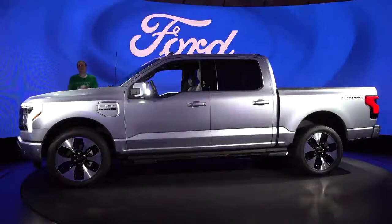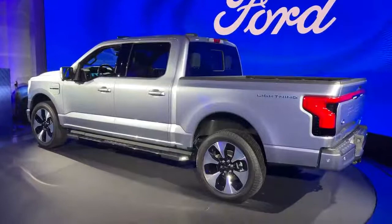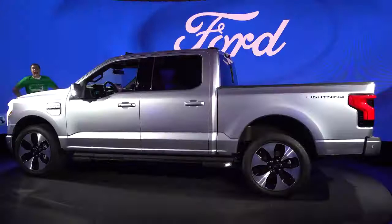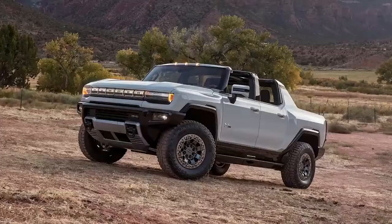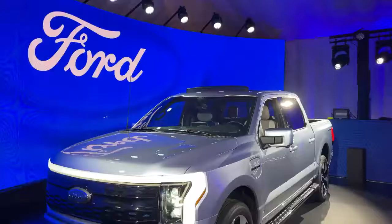The electric truck world is on fire right now between the Rivian R1T, the GMC Hummer EV, and the upcoming Tesla Cybertruck. The F-150 Lightning is a little bit different — it's essentially just an F-150 that's electric. Maybe not as exciting as a Hummer EV that can crab walk, but a lot more familiar to consumers and a lot less expensive. The F-150 Lightning will start around $40,000, compared to the Rivian R1T at just under $70,000, the Hummer EV at around $85,000, and the Tesla Cybertruck, which just keeps getting delayed.